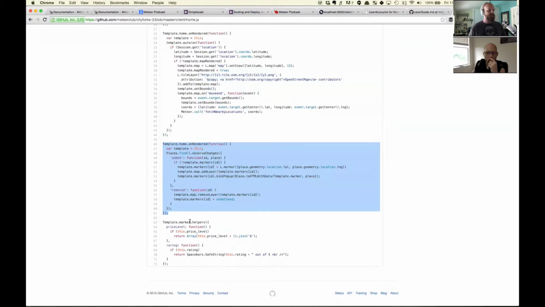an observe changes call, so we can see whenever a marker is added or removed. So basically we're doing JSON queries, and as you move the map around, it's going to find places that it should show on the map. And as those are added or removed, we get those messages from the server, and it's either going to add the marker, or if it already has it, it's just going to do nothing. And if we get a removed call here, we're going to take the marker off the map, and then stop tracking that we had that marker.